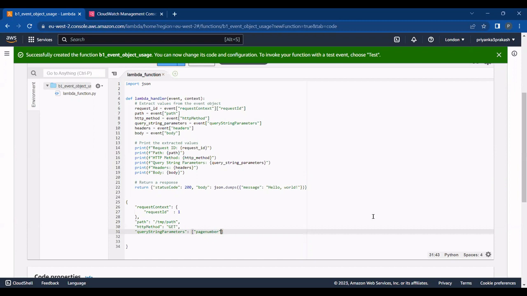Query parameters are page number and page size. If you want values for these also, you can have them like this here. Page number colon 1, page size colon 10 records per page.